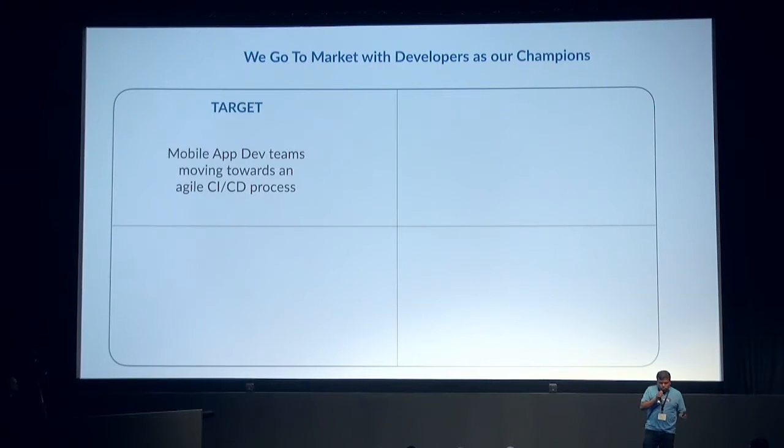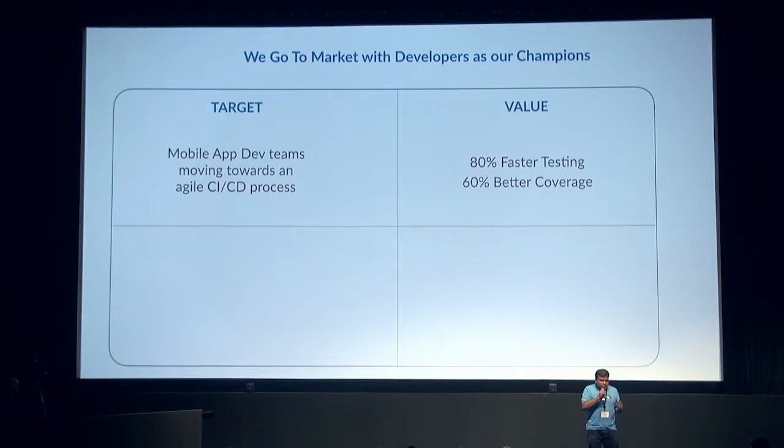So to take this to market, we are partnering with developers who are our champions. Our focus is on developers that are moving to an agile CI/CD process. To these developers, we help them reduce their testing time from weeks to a matter of few hours. All of them are using our direct self-service platform, and we are also talking with several partners such as system integrators, dev shops, and agencies to help sell to bigger enterprises.